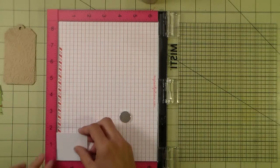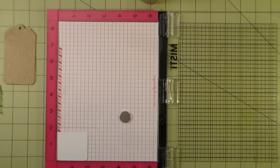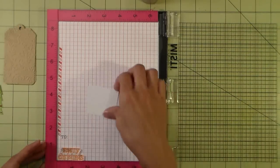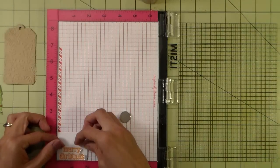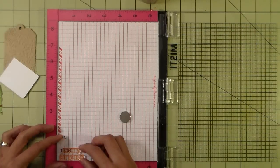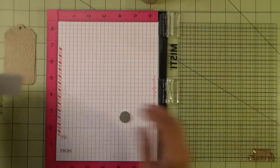So now I'm taking a piece of scrap paper, and I just cut out some white because I want to put a hill on the bottom. But before I cut the hill, I want to make sure that I give myself enough room to put the sentiment, and I am using the sentiment from the Wintry Gifts stamp set from Lawn Fawn. The stamp set comes in the Be Joyful set. The only one that would fit in that space was the Happy Holidays, and I thought it was a little too whimsical for the tag I was making, and so that's why I decided to use this other one. You could use it, but I just didn't. I wasn't in the mood to use that one.